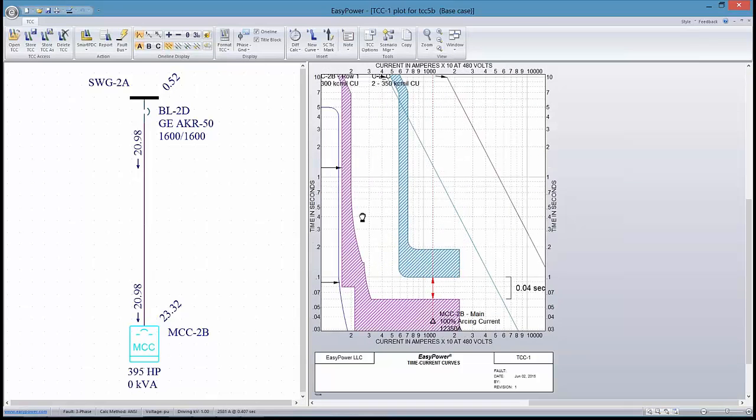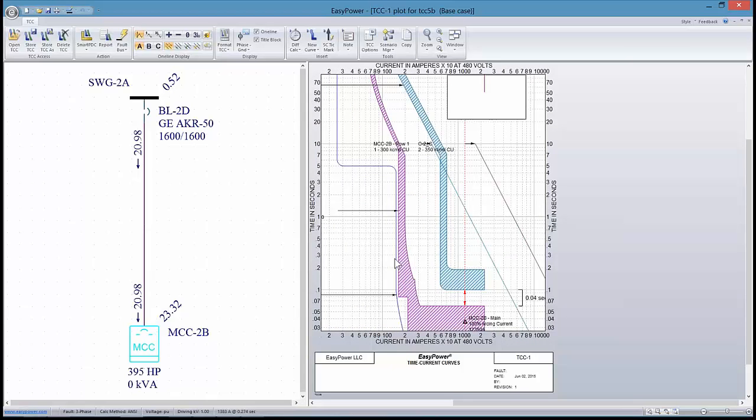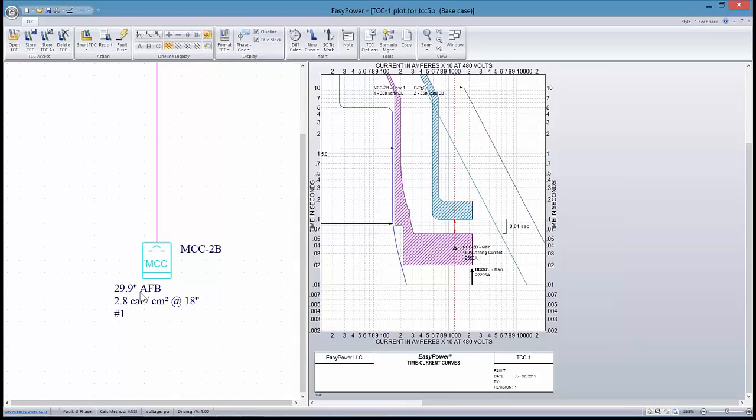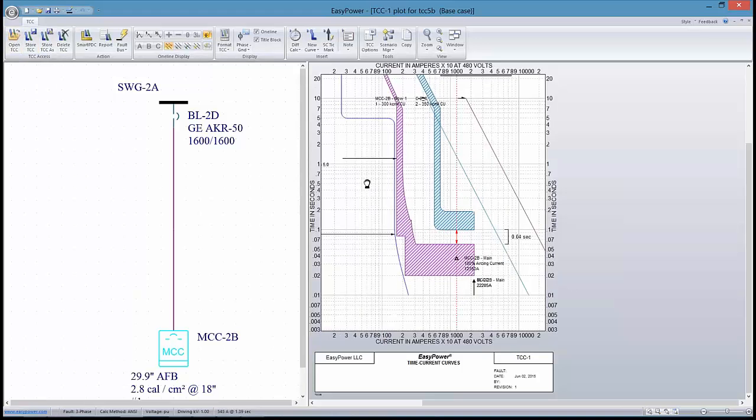In terms of what's recommended, what's required, that could work. Whether or not we want to mitigate any of the energy involved, this breaker seems adequate for protecting the downstream panel. All right, we can save that particular plot if we're happy with the results.